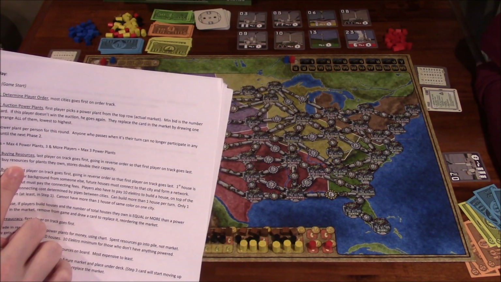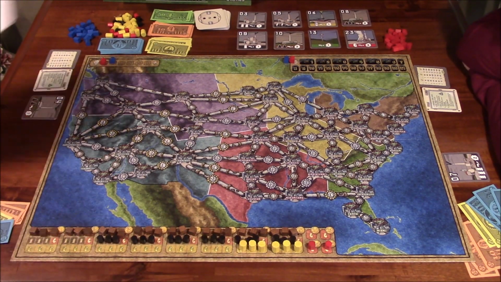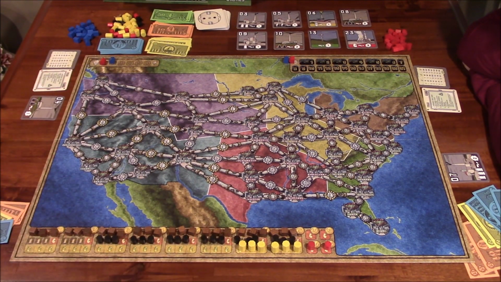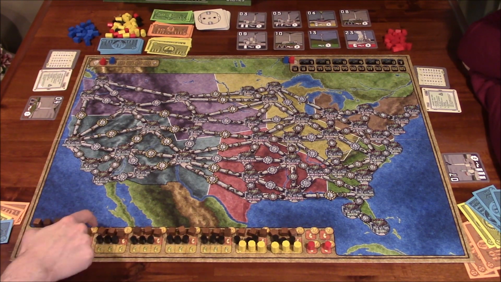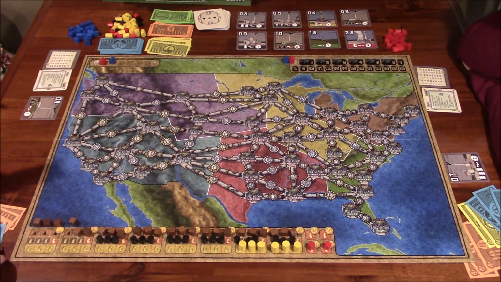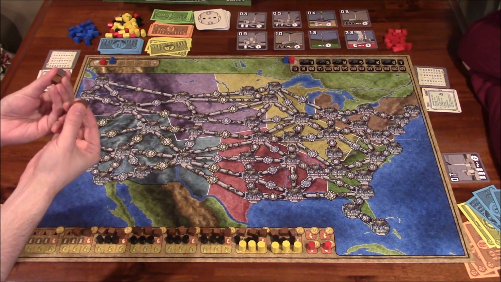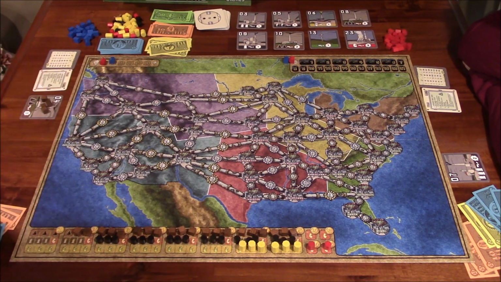The last player on the track goes first, going in reverse order. So I'm going to buy, all right, I guess I can buy 1, 2, this would be 3, because these all cost 1, based on they're on the 1 space, but now that I'm getting into this, it's going to start costing 2. So 1, 2, 3, 5. So I'm going to spend 5 money to put 4 coal crowns onto this card.